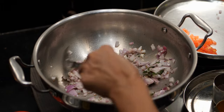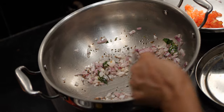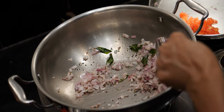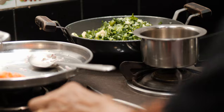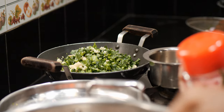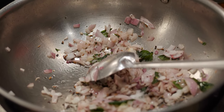Cook the seasoning on medium flame. You don't have to make it golden brown. You just fry it till it loses its raw flavor. Now it has become translucent. I'll put in some salt. Be very careful when you use salt, because don't make it too salty. Put this.